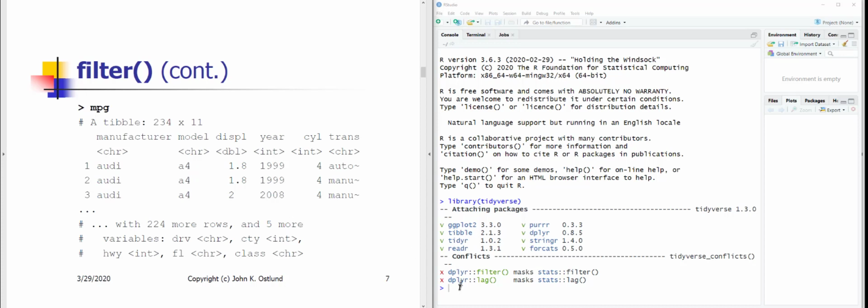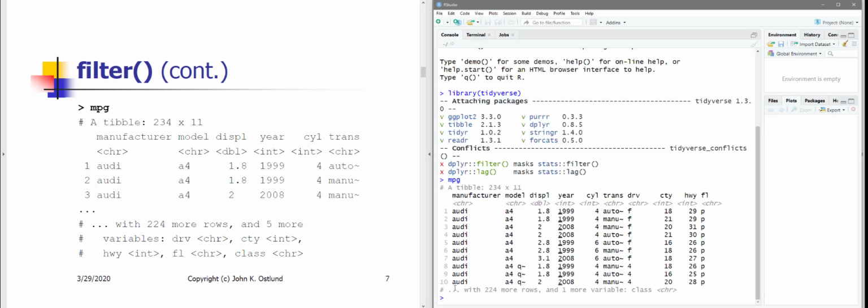All right, so to illustrate this, we'll use the built-in mpg test data frame that comes with R. And what we have here are several attributes describing information about various automobiles.